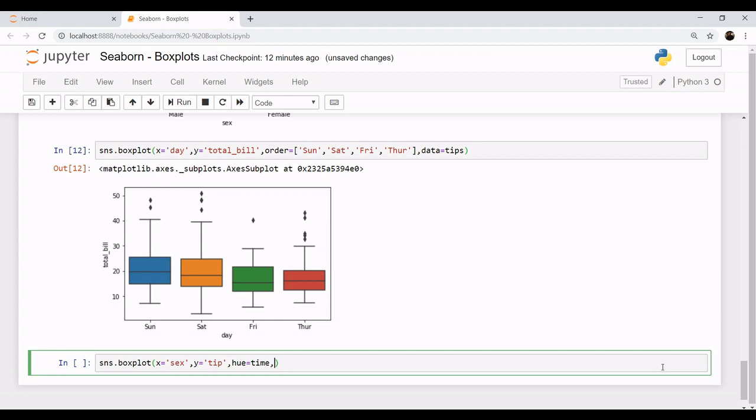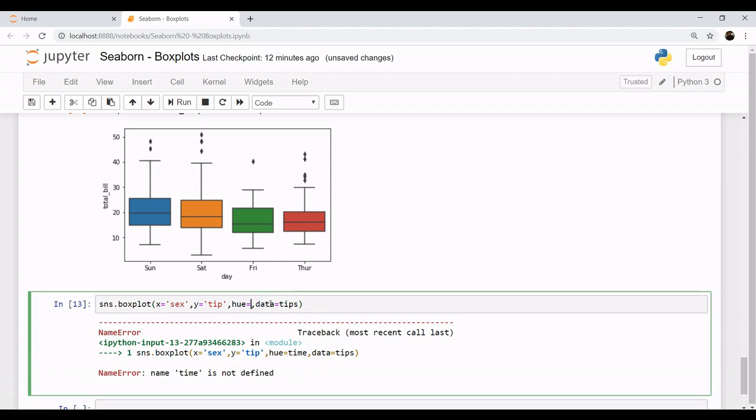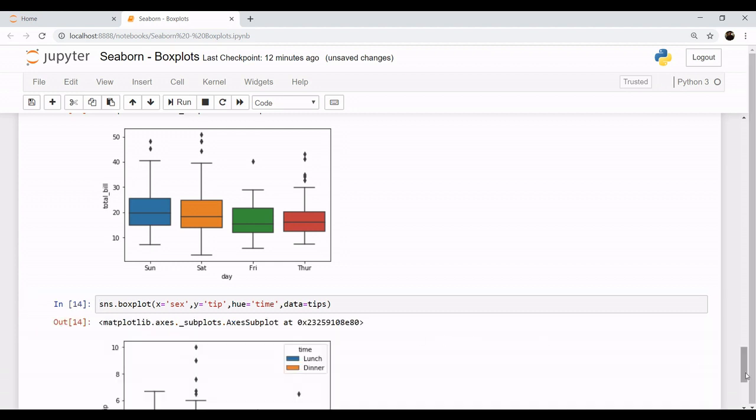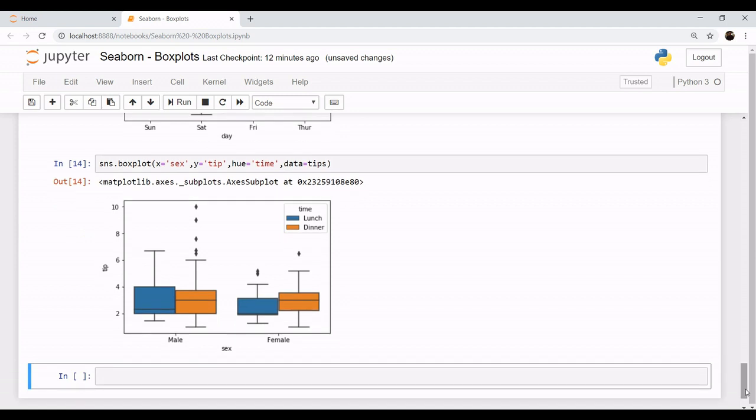Okay, and let's provide our data as tips. Oh, okay, I haven't put this in quotes. This is time. All right. So the tip is higher usually at lunch, you can say.